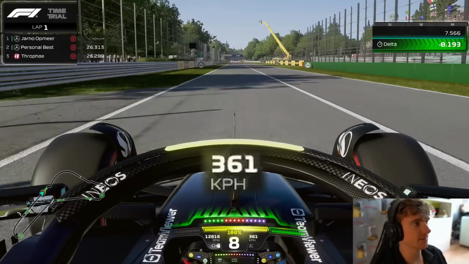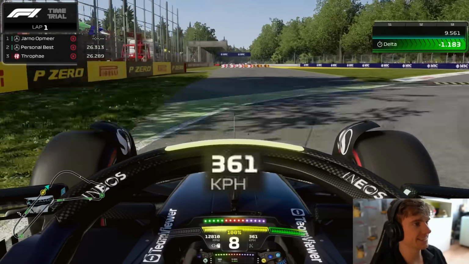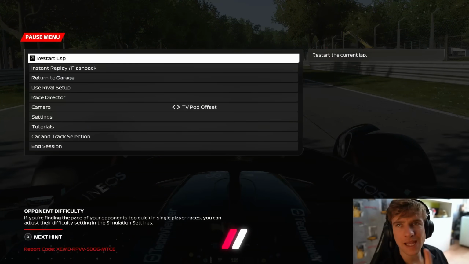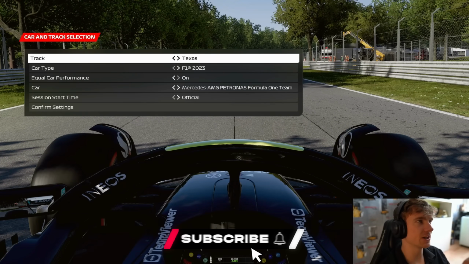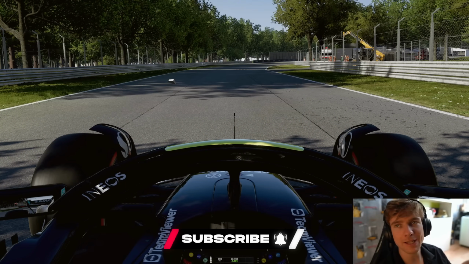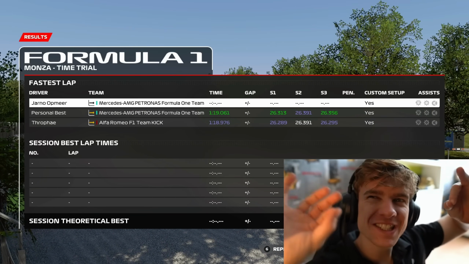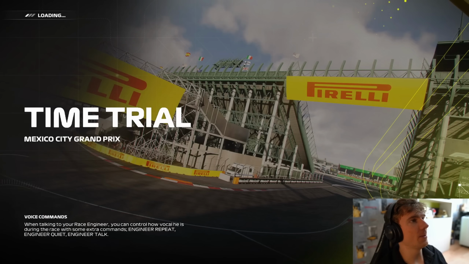Are we gonna get the limiter? No, it's slightly slower than Baku, just by like 1 or 2 kilometers, but it's definitely slower. So let's go to Mexico and see if we can hit the full limiter there, because Baku, you could hear the limiter just getting touched a little bit, but it wasn't full limiter. So let's see what we can get on Mexico.